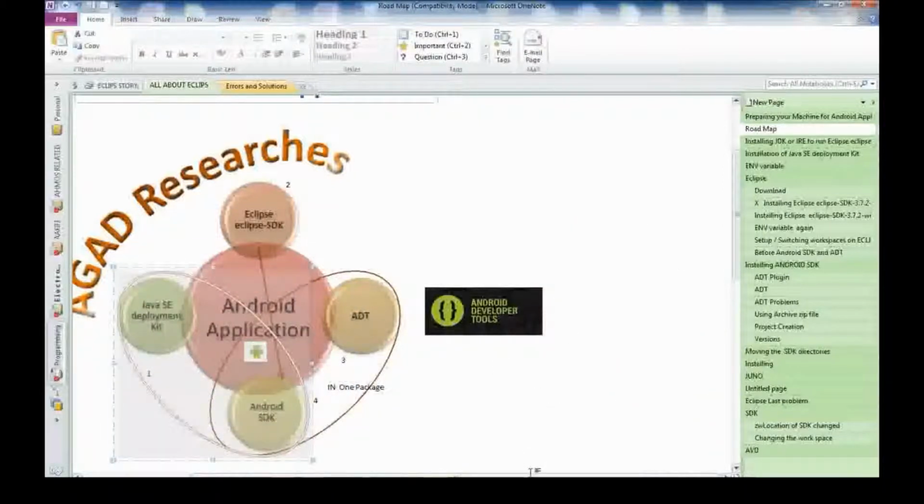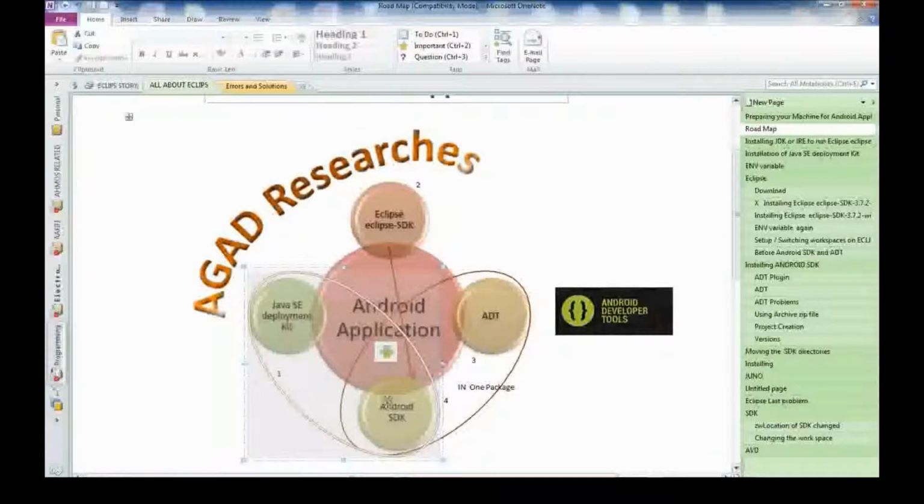I put the Eclipse like this so that together you can make an application for Android, but you need this IDE, or GUI, the graphic user interface, to make the programming for Android easy. And this missing one, the ADT, we will talk about later. Actually, we will not work with the setups.